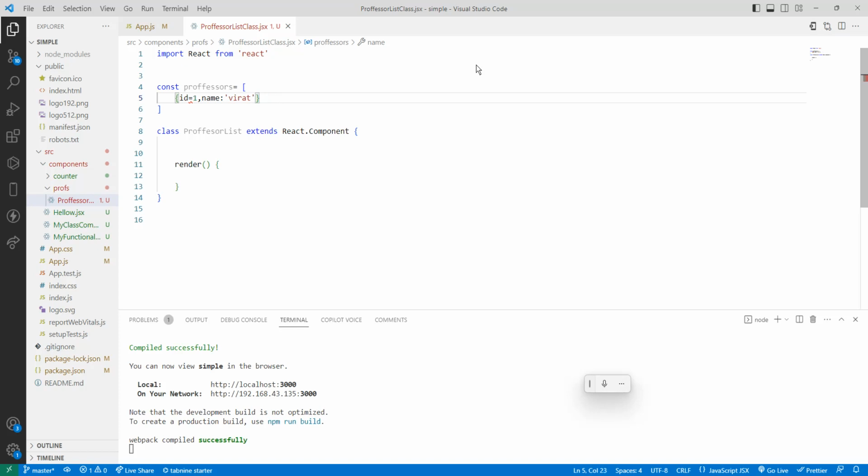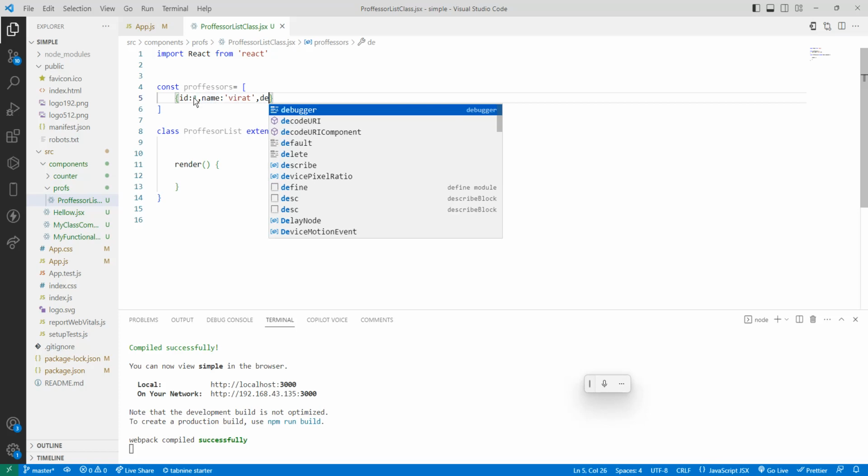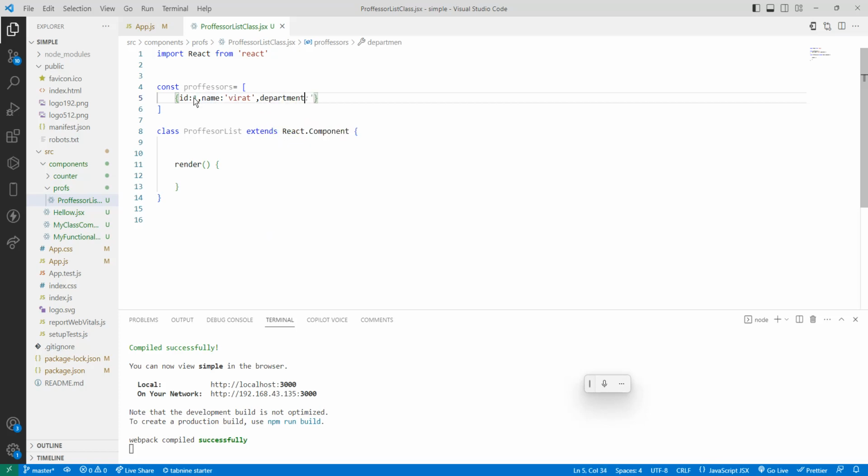Sorry, not equals to here, a colon: ID: 1, name: Virat, and department colon CSE, computer science engineering. Okay, so this is one JSON object.